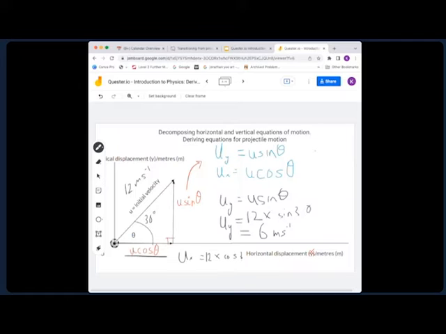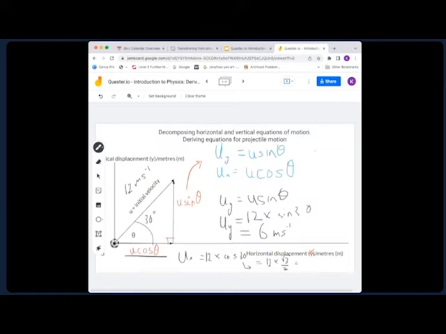Does anyone know what cos 30 is off the top of the head? Because I do not, unfortunately. I really should. This is really bad. I'm going to do the MAT soon, but yeah. Does that make sense? So it's going to be that ugly number. So it's going to be 12 multiplied by root 3 over 2. That's not too bad.